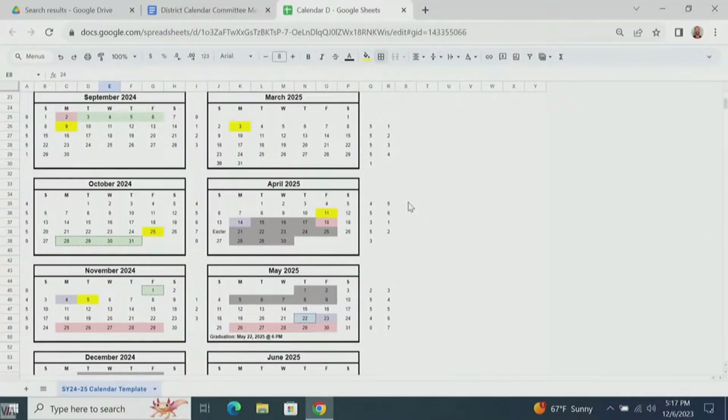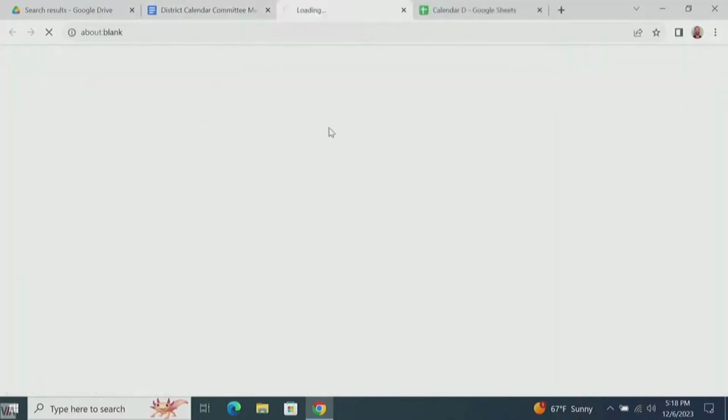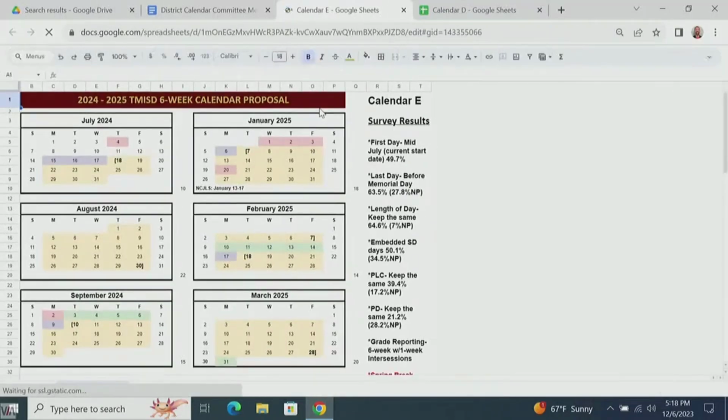Is that a pro or a con? Pro for me, because I'm exhausted by it. It seems like we get more breaks in the fall because we've got Thanksgiving and Christmas and all of that. It's broken up a lot more anyway. Do you know what the days are for the fall? A con would be the fifth 6 weeks. How many days in the fall and how many in the spring? In the fall it was 95 and 85 in the spring. Is that the 9-week one? No, this is 6 weeks. They're almost exactly the same except for the grading period. So the fifth 6 weeks is a con.